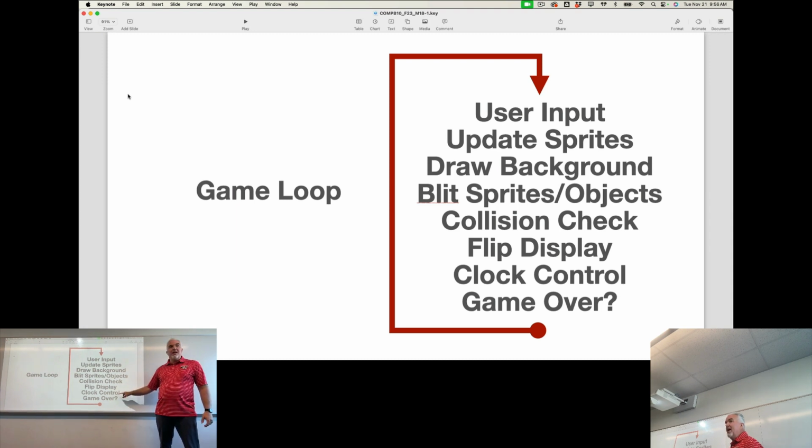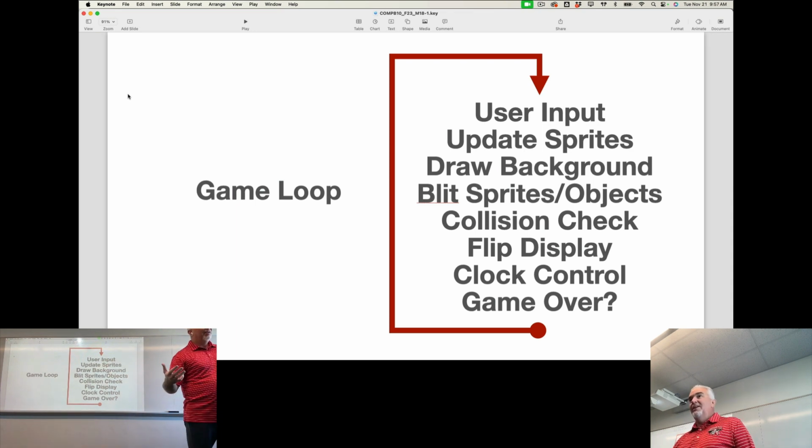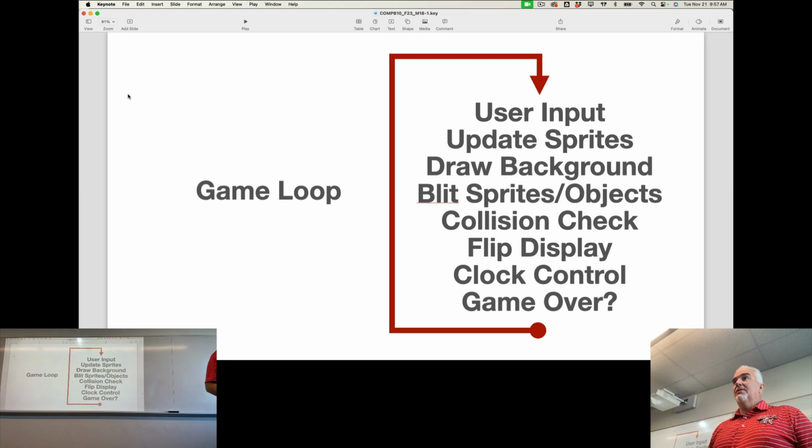But in Pygame, that's one of the ways that we can control the difficulty of the game, is by speeding up or slowing down the clock, which makes the game run faster or slower. So there's a lot of different variables you can play with to make the game interesting or difficult or less difficult, depending on the game. And then, of course, what we check for in the last part of the loop is, is the game over? If the game is not over, we just keep looping. So it's basically a while true that goes until the game ends, right?